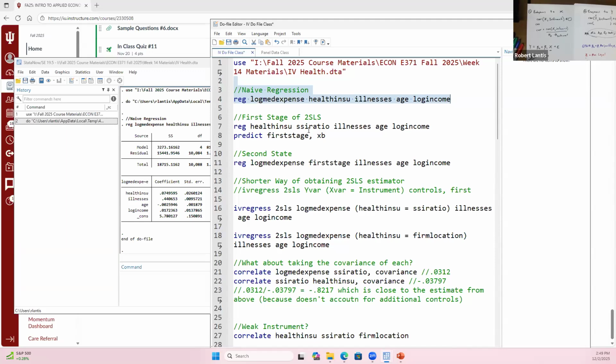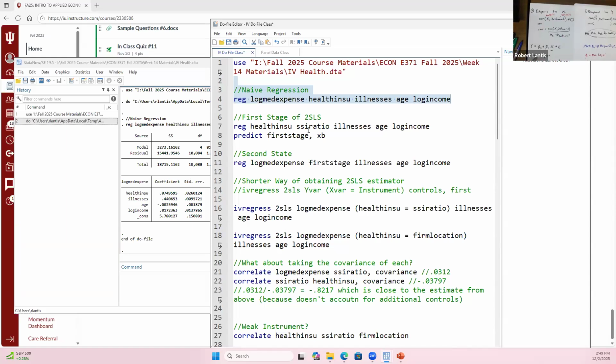So I know that these two things should be correlated. If I use the state level Social Security income ratio, it should be a good instrument in terms of our first condition. If I'm thinking about getting private health insurance, the instrument of the state's Social Security income ratio, those two things should be correlated, right? So it should meet that first criteria.